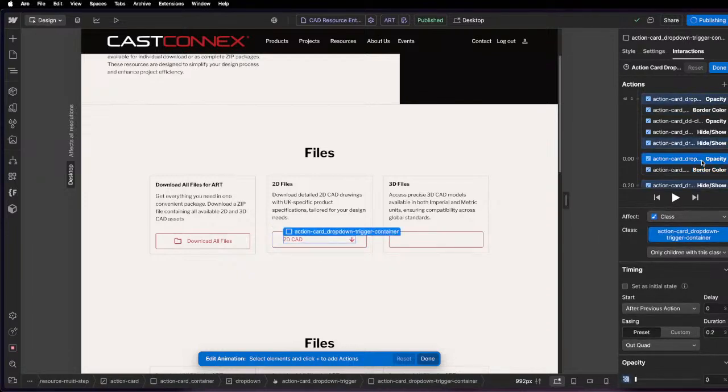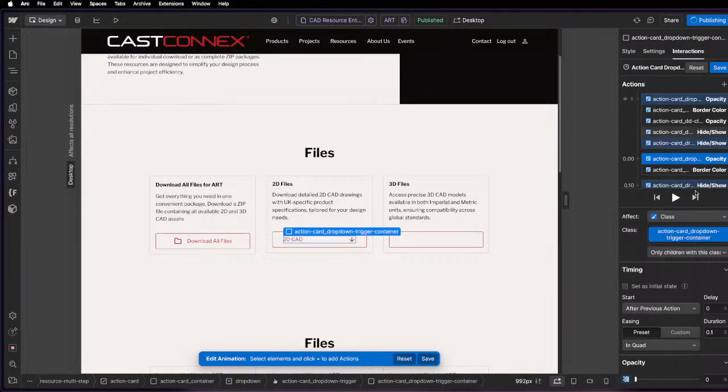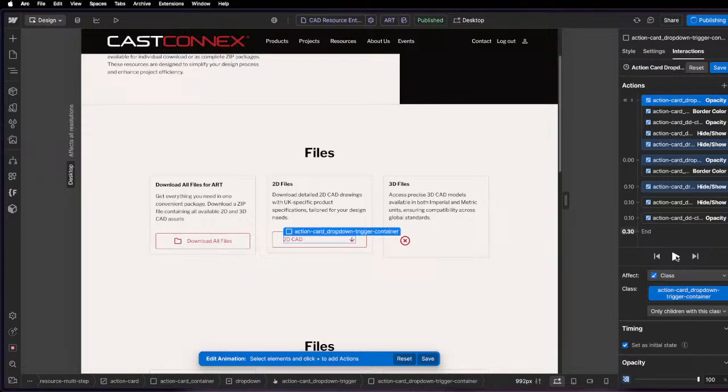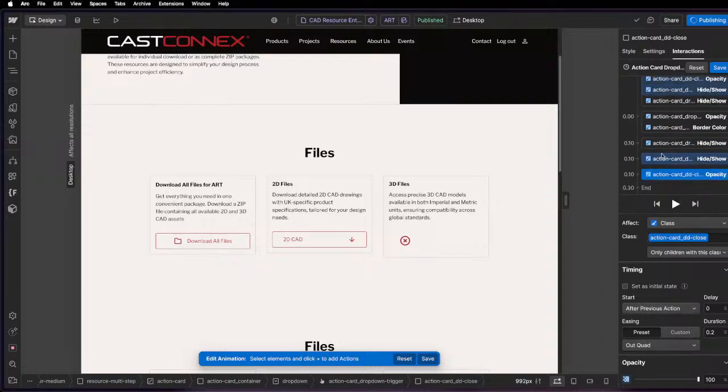This, I'm just gonna do everything as 0.1 in quad, just super fast, right? It's fine there. Out quad. I think how it's showing is totally messing it up.